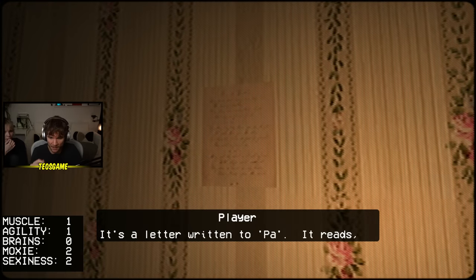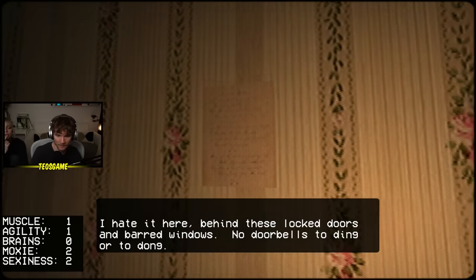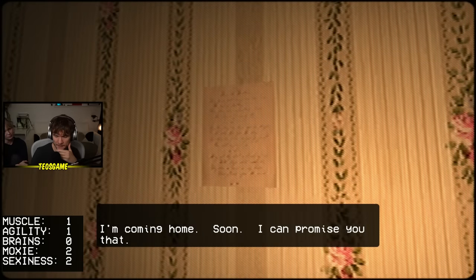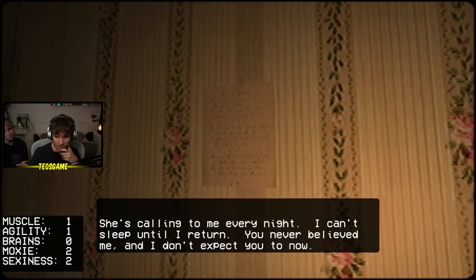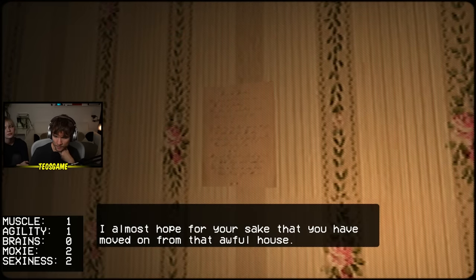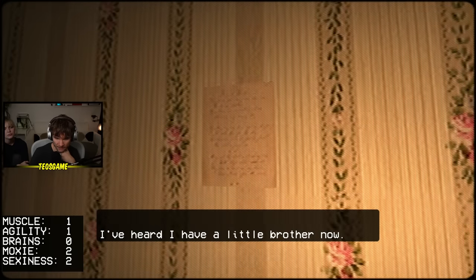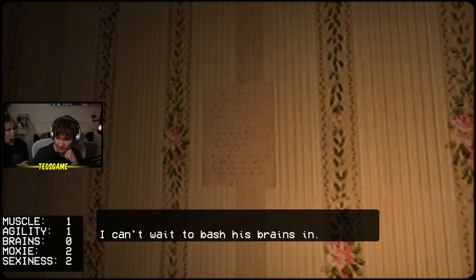It's a letter written to Pa. It reads, I hate it here, behind these locked doors and barred windows. No doorbells to ding or to dong. I'm coming home soon. I can promise you that. She's calling to me every night. I can't sleep until I return. You never believed me, and I don't expect you to now. I almost hope for your sake that you have moved on from that awful house. I've heard I have a little brother now. I can't wait to bash his brains in.